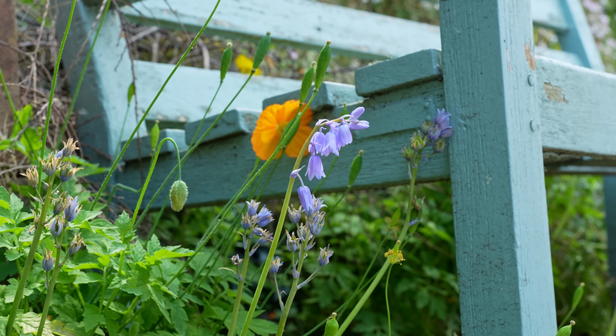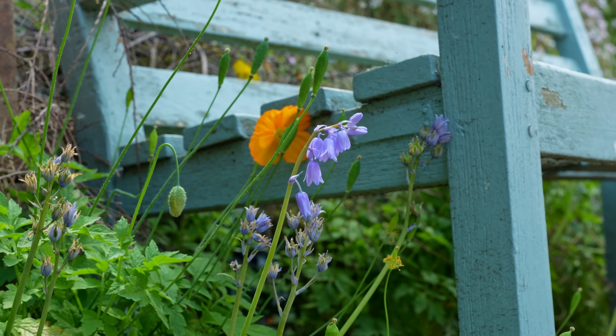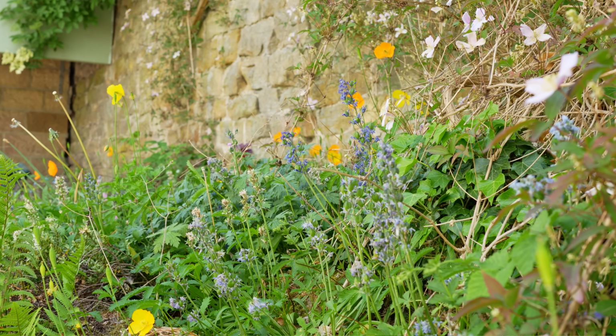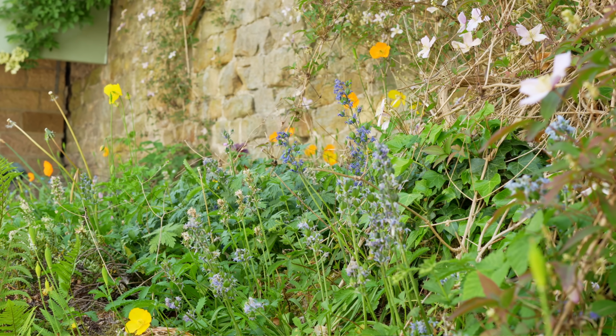Now, interestingly, I've noticed that the English ones seem to last longer in bloom, and they have that delicate, lovely scent. The Spanish ones don't really smell of anything. They also crossbreed really easily with the native English bluebells, creating hybrids that dilute the gene pool and threaten the long-term survival of our native species. And to make matters worse, they spread like wildfire and are incredibly difficult to remove once established.